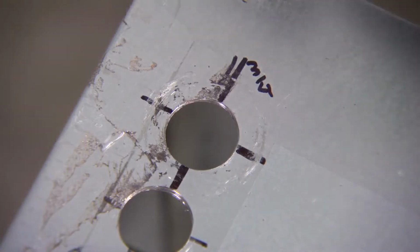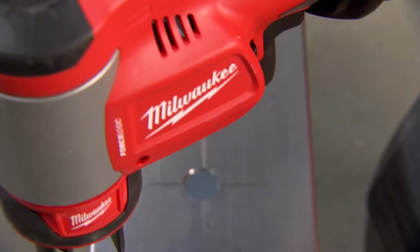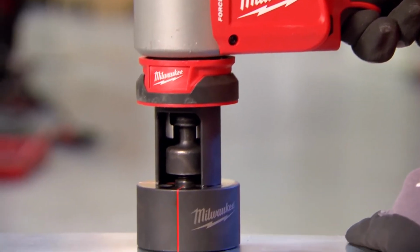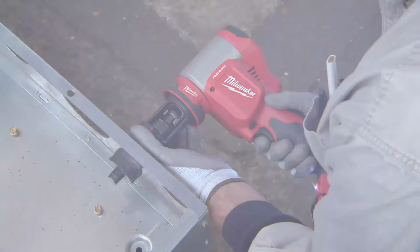Well, I think the 3 main benefits of the Force Logic system are accuracy, speed, and safety. There's no other die cutter on the market that's anything like this. It's that simple. To see something come out new that is just totally different than what we've been accustomed to, it's quite something. The whole system combined, from the dies, the knockouts, the quick connect, the tool itself, as a whole, they're just the perfect product for electricians.